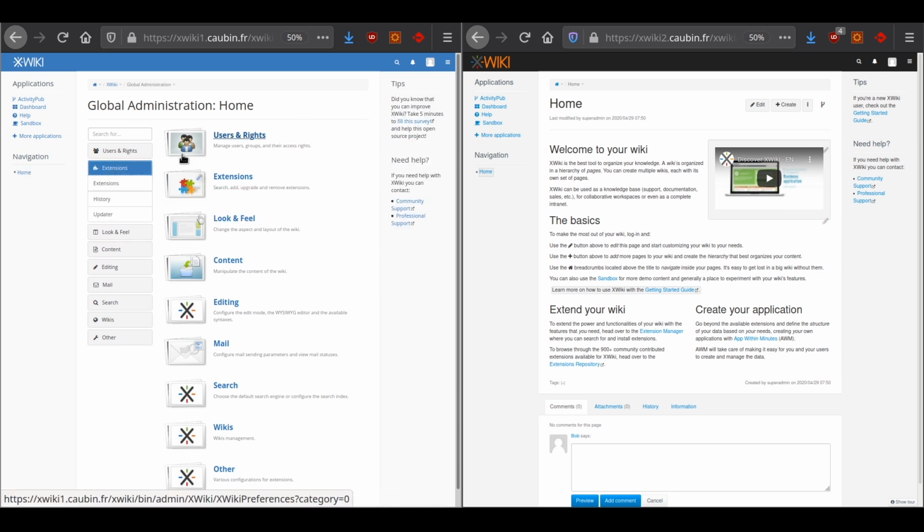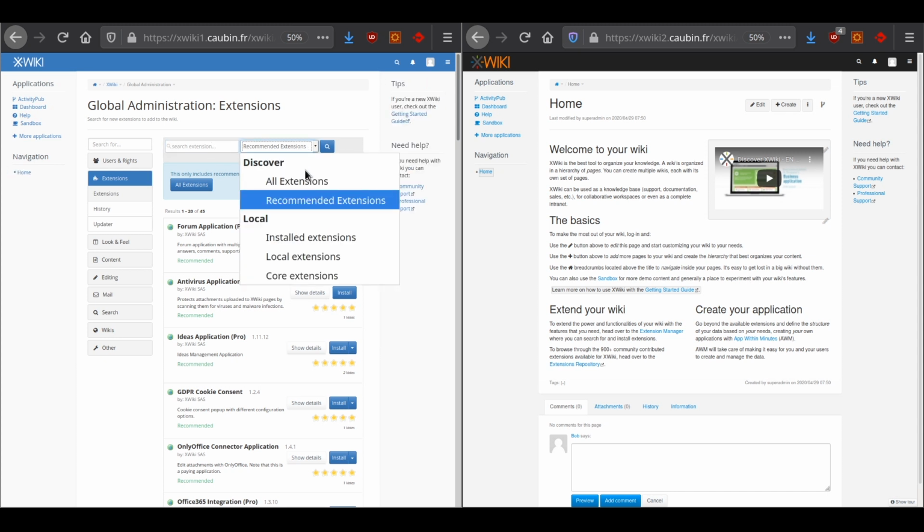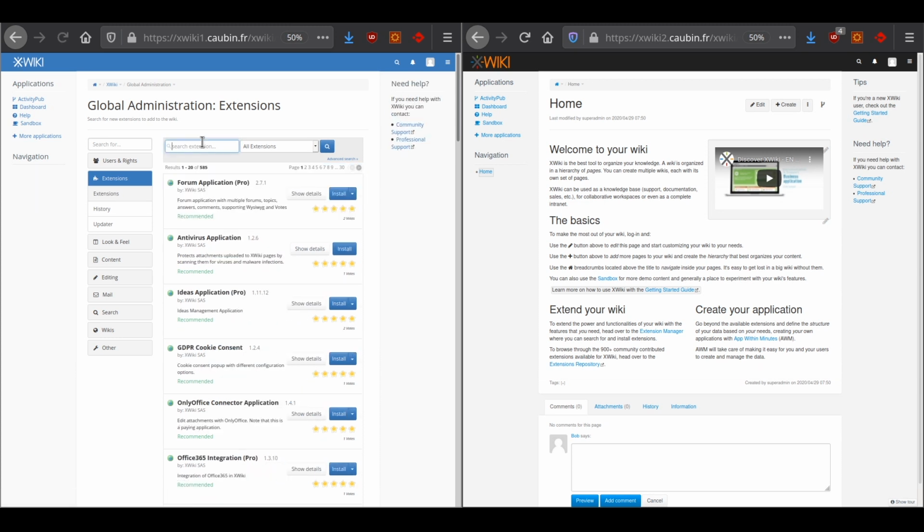So if I go in the administration of the wiki, in the extensions, I have the possibility to search in all extensions and search for ActivityPub.